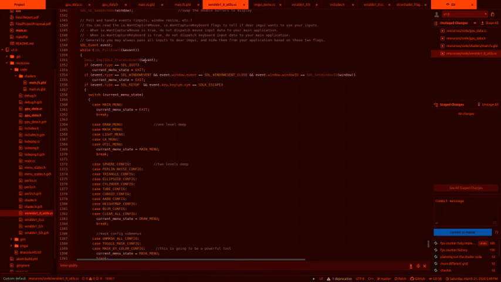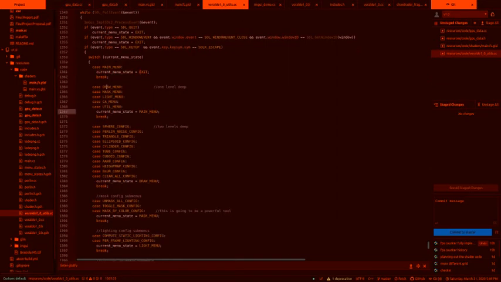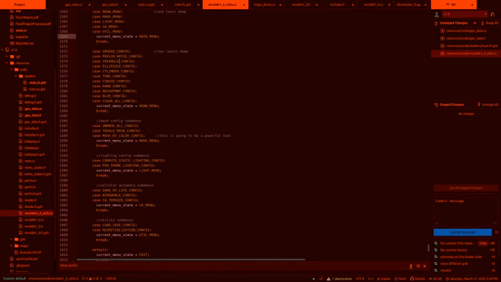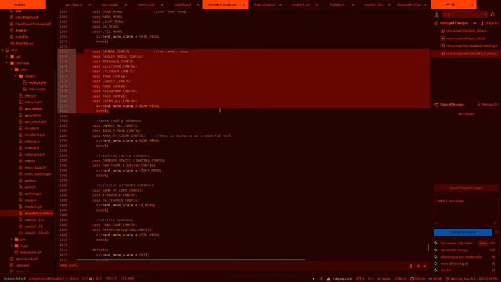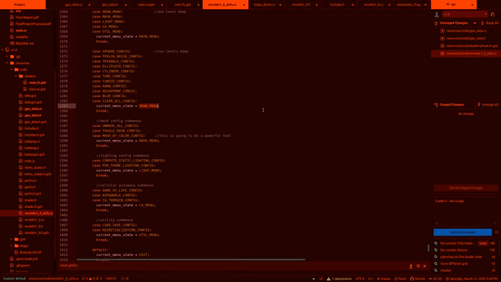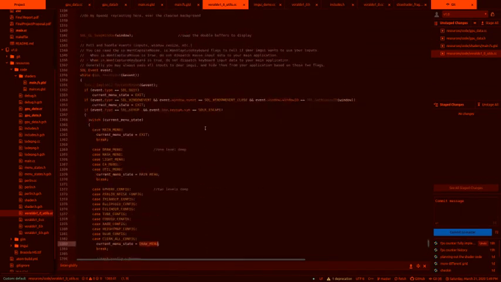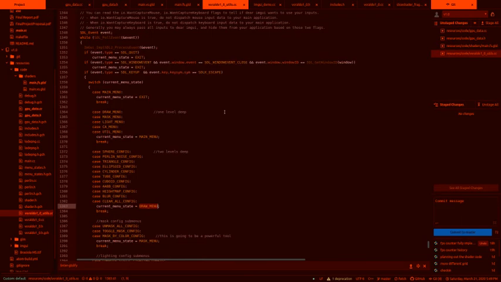So if you quit, if you close the window, if you hit the escape key, if you're on the main menu, you exit. If you're on one of the first level menus, then you go back to the main menu. If you're on one of those third level menus, you go up to whichever the associated second level menu is. So it's just logically you go up one level when you hit exit.